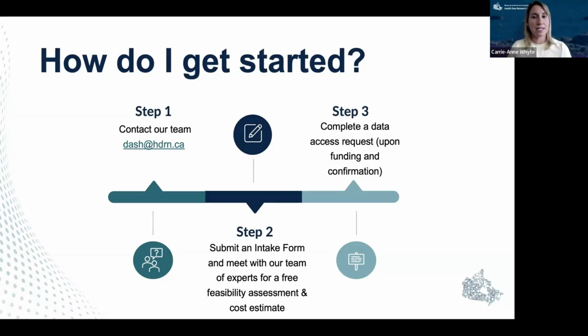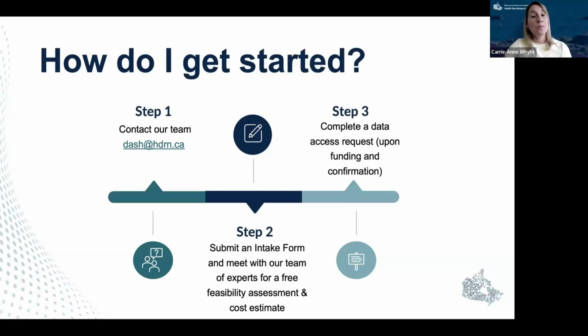Now, in step 3, once you've confirmed that you have funding and that you actually want to move forward with a data access request, this is when we confirm with you your data requirements, your analytical plan, what types of services you're requesting, whether or not you need analytical services, and whether you want to perform a distributed analysis or a local analysis within each data center. Depending on those needs, we get you to complete the form, we refine your data requirements, and we really help guide you through the next steps.